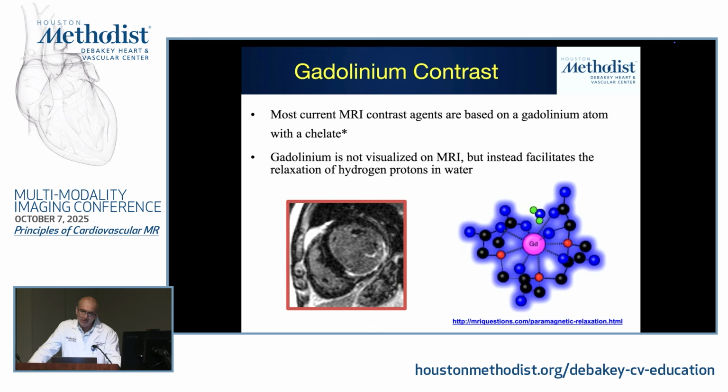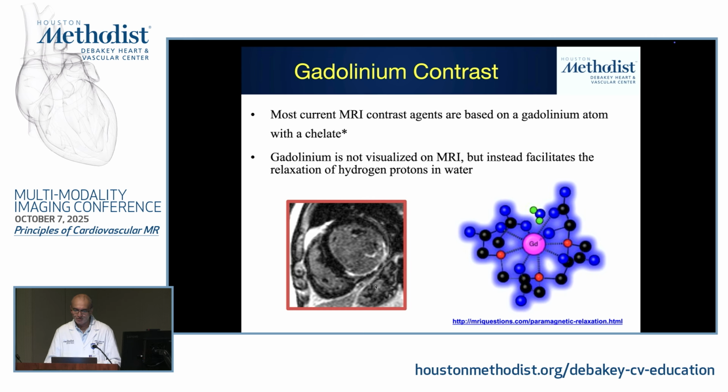So, we use gadolinium contrast quite frequently. I would say probably 95% of the time in cardiac MRI. And we use it because it has an inherent property, which is that it causes T1 shortening. So it takes the T1 time from 500 milliseconds to 250, or whatever you're starting with as the baseline T1 time, and shortens it. The magnitude of shortening is based on the amount of gadolinium contrast that you're giving, or the amount of gadolinium contrast that's present within a specific area.